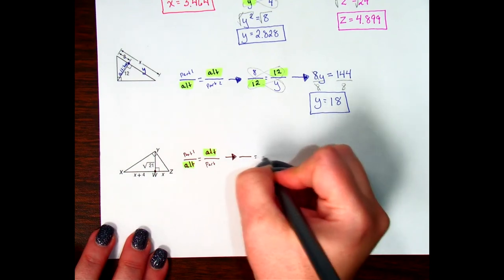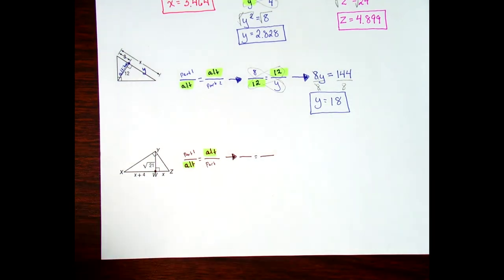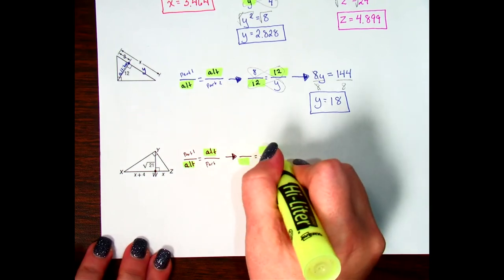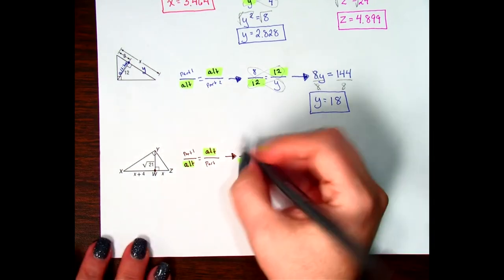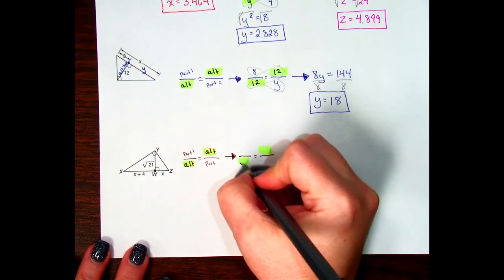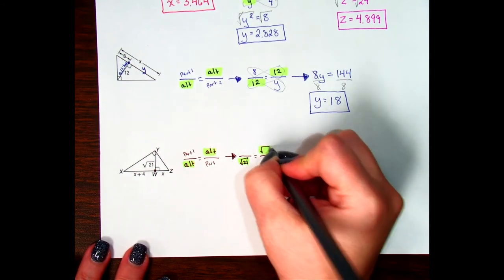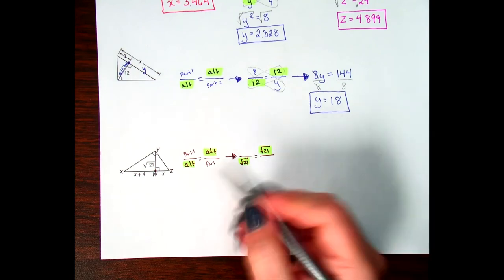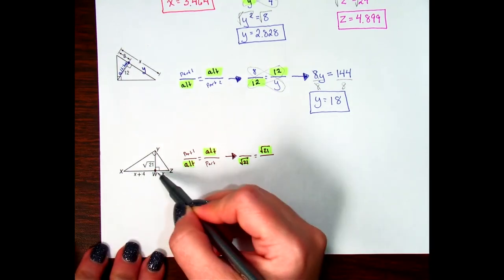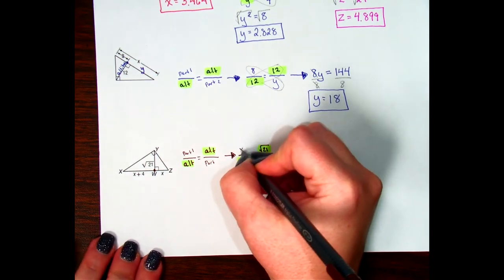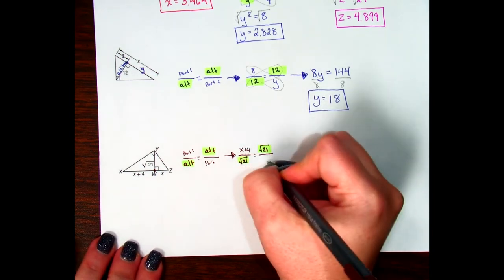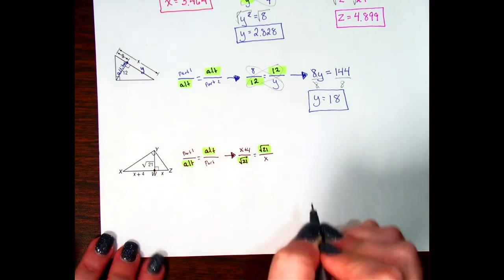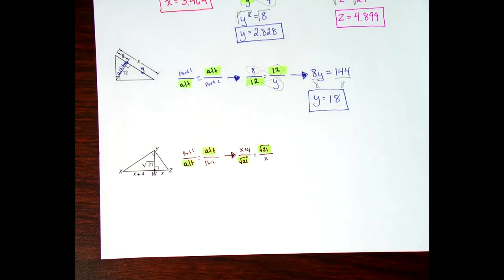My altitude is my geometric mean, so that means it goes in the bottom and the top. So my square root of 21 and my square root of 21. And then my two parts, my x plus 4 and my x. And again, it doesn't matter where you put your x plus 4. I could put it in the top or the bottom over here. And then my x, because they're just going to get multiplied together. Okay? Now, here's kind of the tricky part.